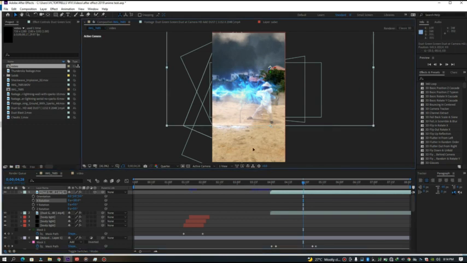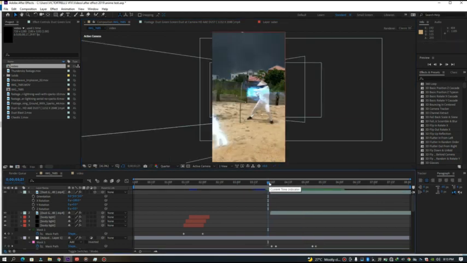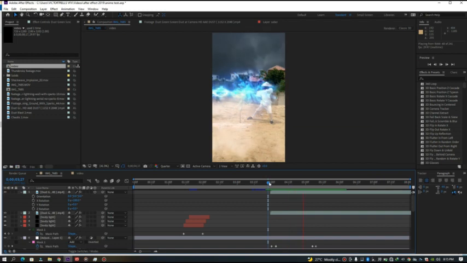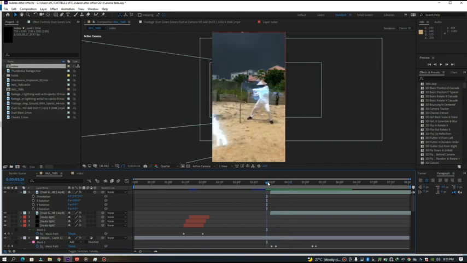I'm going to be taking this down. So now if you play this is what you get. As you can see now, you can see the dust simulation. It's actually bumping up on the screen. One was flipped upside down and the other was there.